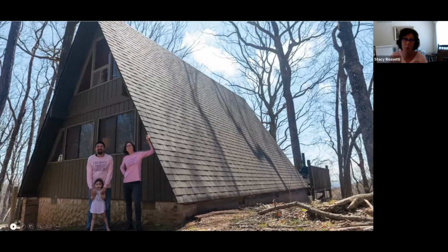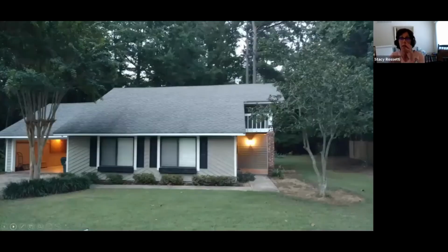I did rehab a lot of homes. So I have not only done self-storage investing, I've done a lot of rehab. I never did big rehabs. I just wasn't a big rehab person. I'm a small rehab person, right? So I'd take a house like this and transform it. I did lots and lots of these as well.